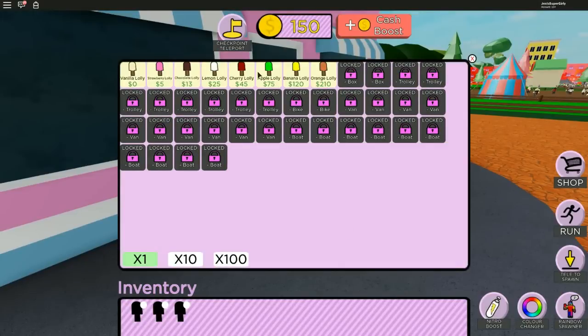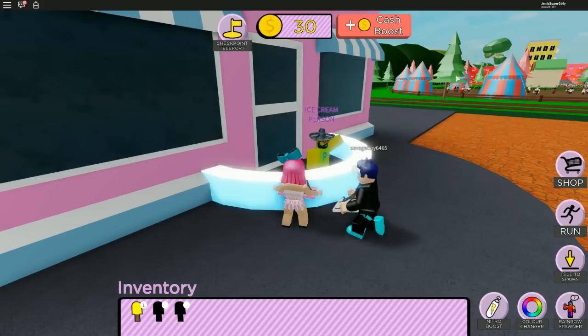Okay, so which one was it? The apple? I think so. I just sold it for $113. Wait, the banana is $120. I really want to buy that one. All right, get that one. I want to see how much it's worth. Oh, I'm gonna do the same thing.